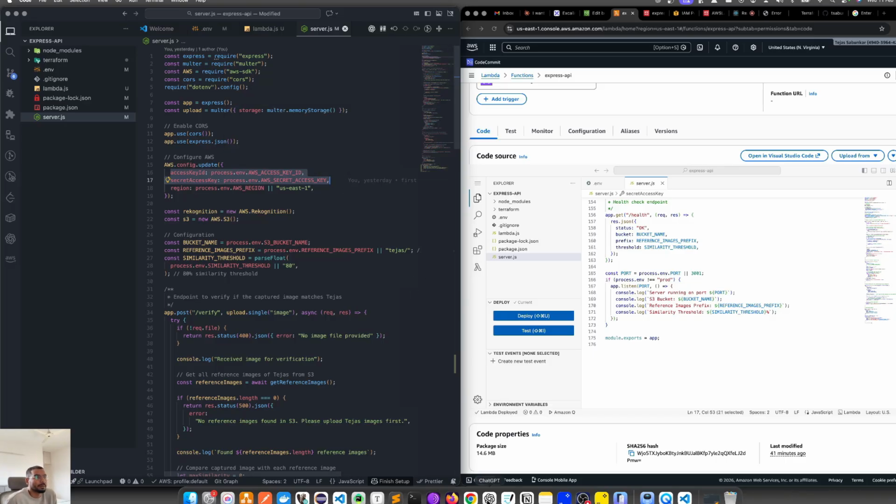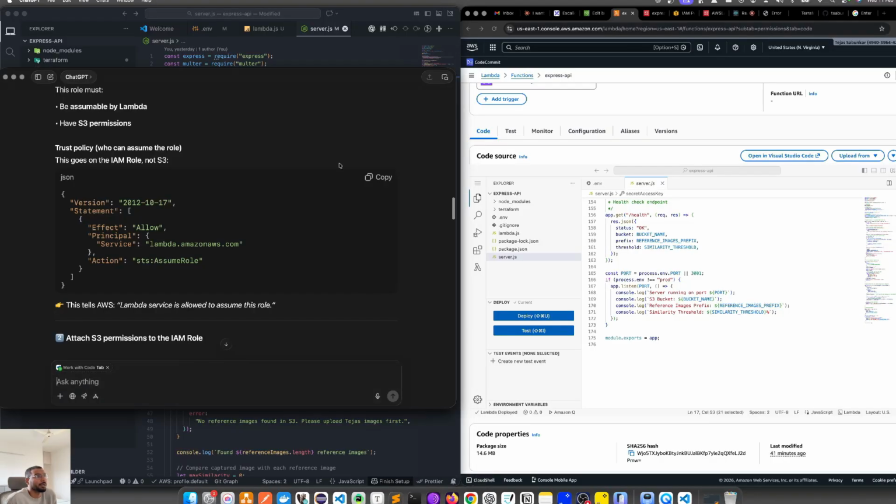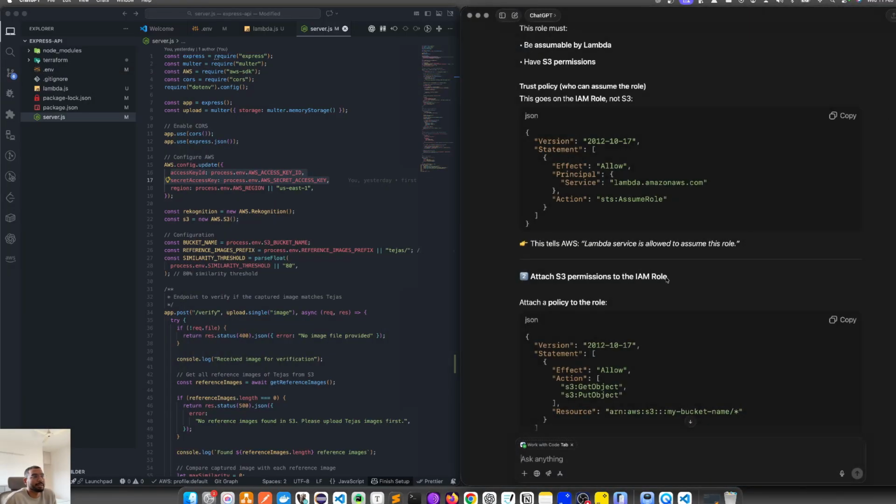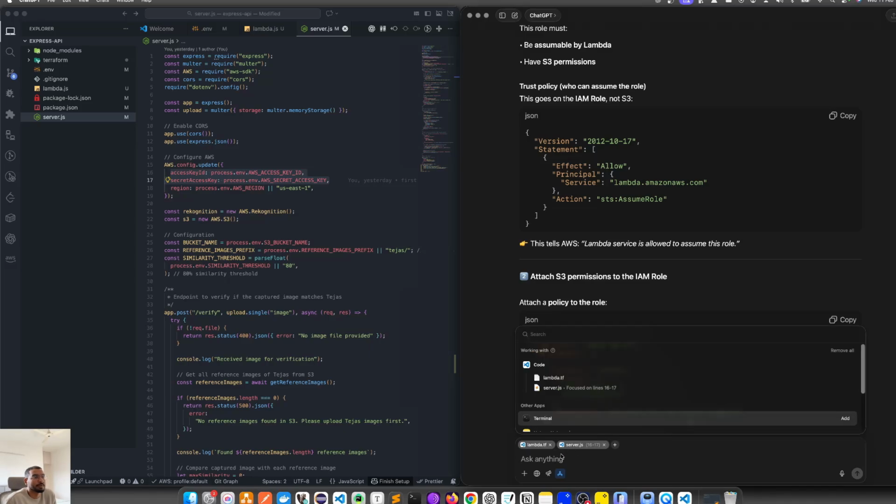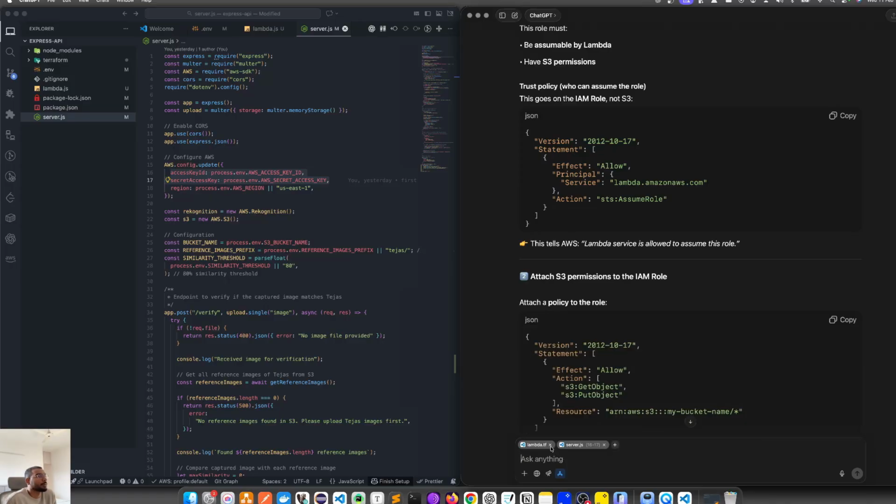Hmm. Okay, let me quickly ChatGPT this. Working code on the tab on my server.js. I think it has taken server.js line 1617.